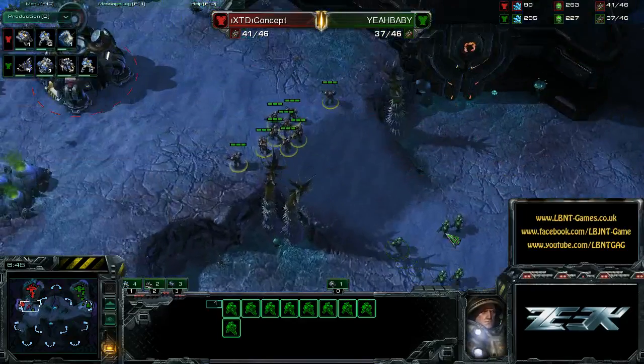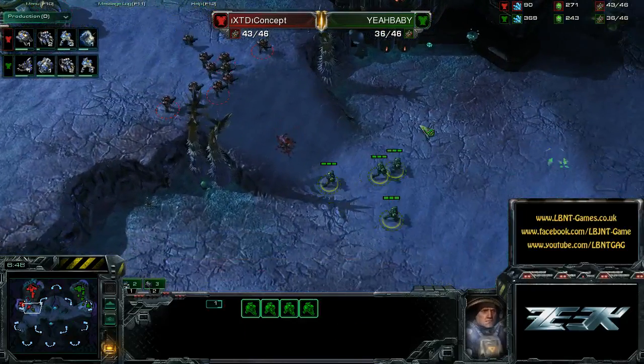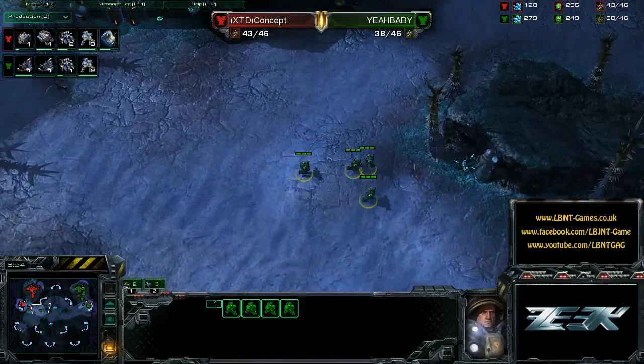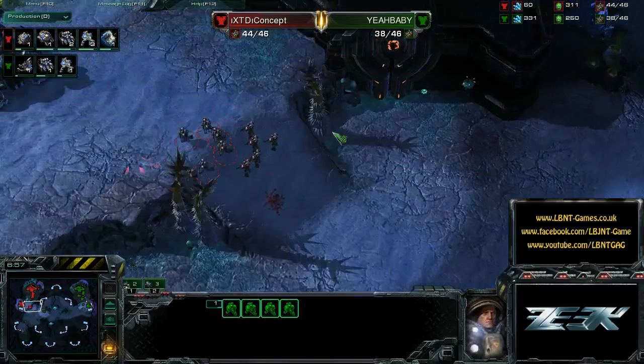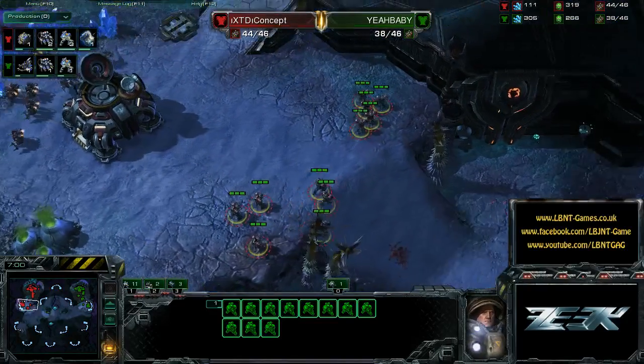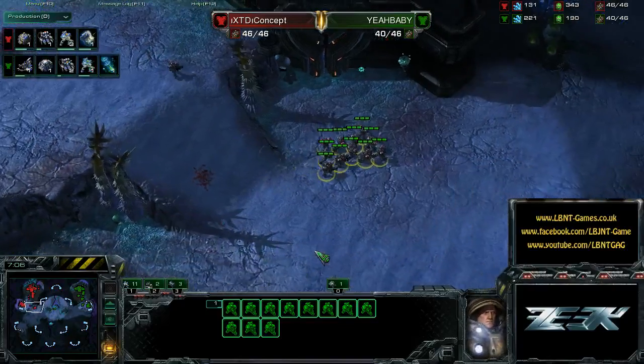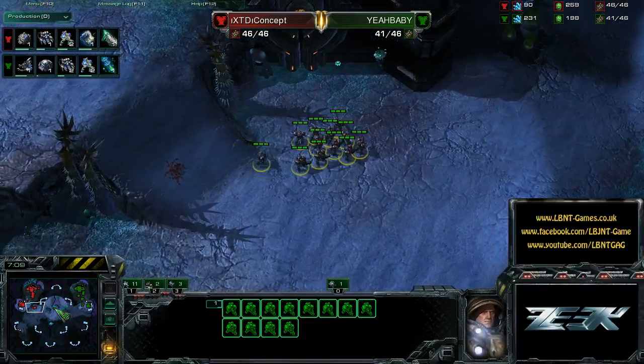Actually, we're going to see a little bit of a push. Oh, Marine goes flat. And it does look like Concept has more Marines than what Baby does. And look at that, jumped up in supply, 44 to 38 supply. So I do believe Concept decides, you know what, why not? I can come down, hold the low ground. You're not coming up here, my friend.